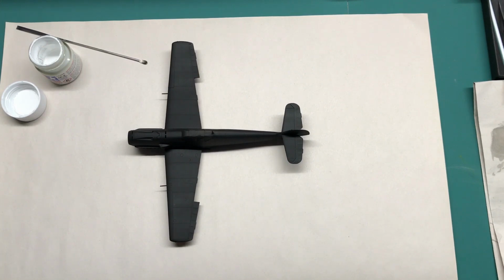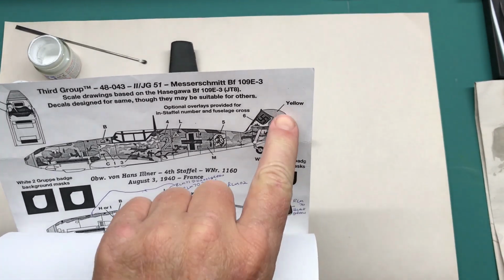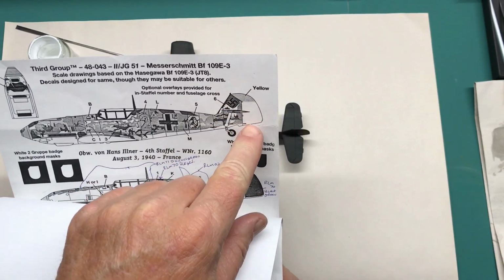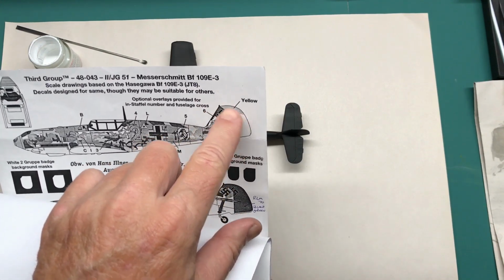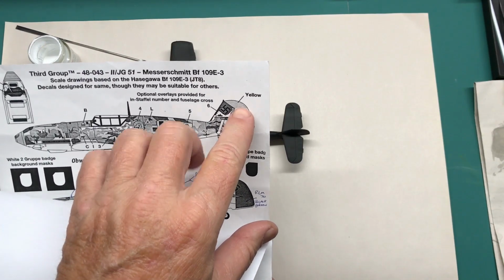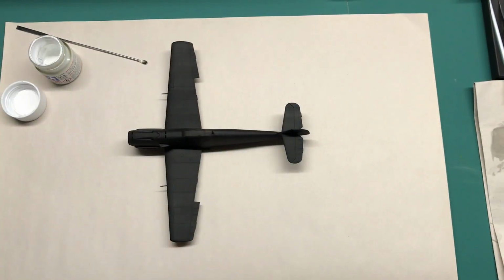So as my color callouts call for this bloke's plane, it's a white rudder with yellow on top, and that'll work out good because I can spray this white, which will be tough covering over dark, but at least I won't have to mess with the yellow. And when I put the yellow on, it'll look a little bit brighter since it's going on a white base. And then once I do a little bit of weathering, it'll tone that down without making it look too muddy or too dulled out.